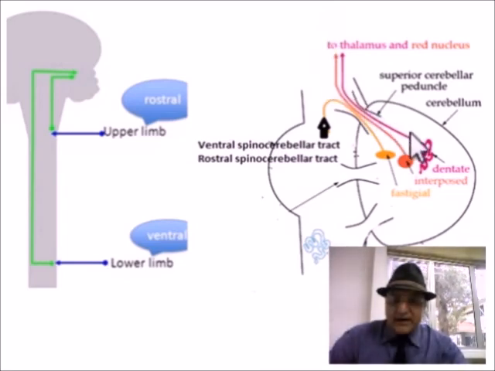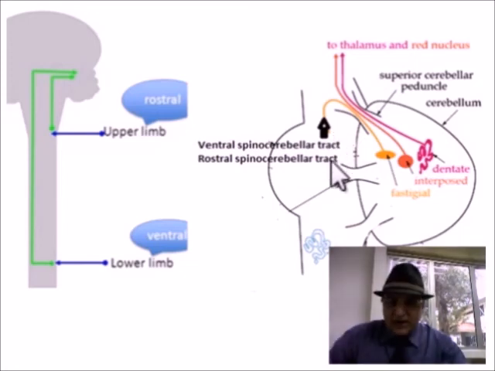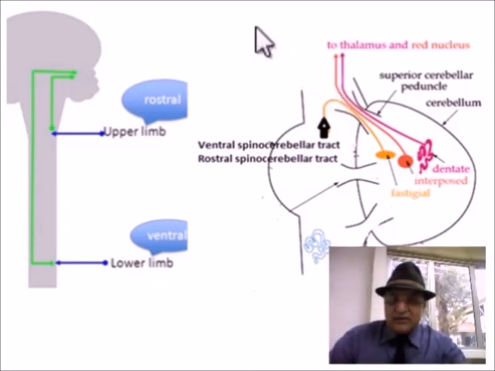And the other tract which comes out from the dentate nucleus, that is from cerebrocerebellum, is the dentorubral tract, and then from the red nucleus the tract will go to the spinal cord, so it will be called the rubrospinal tract. But we have to understand here that the tract which comes out from the cerebellum, that is the dentothalamic tract, actually goes to the other side of the cerebral cortex. So it crosses to the other side to reach the cerebral cortex.